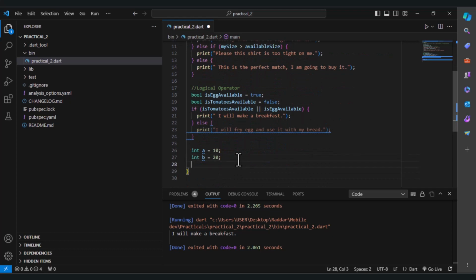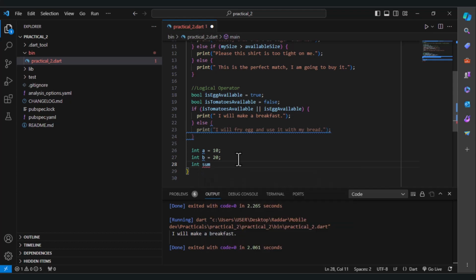So now let's look at the arithmetic operators that we have. We have summation, division, multiplication, product, and addition. So let's start with the first, summation.